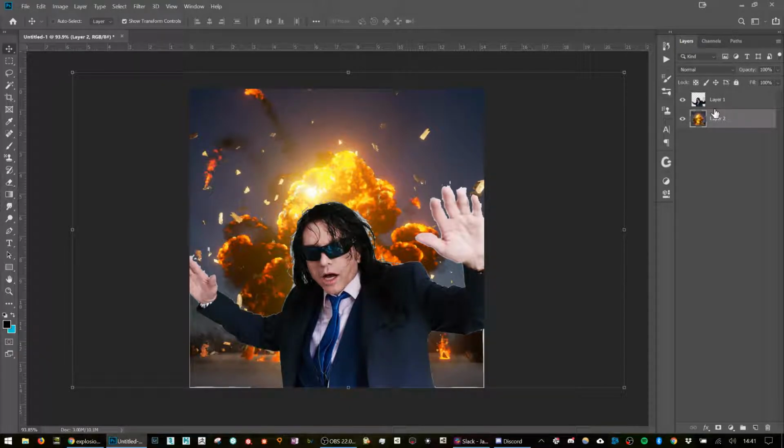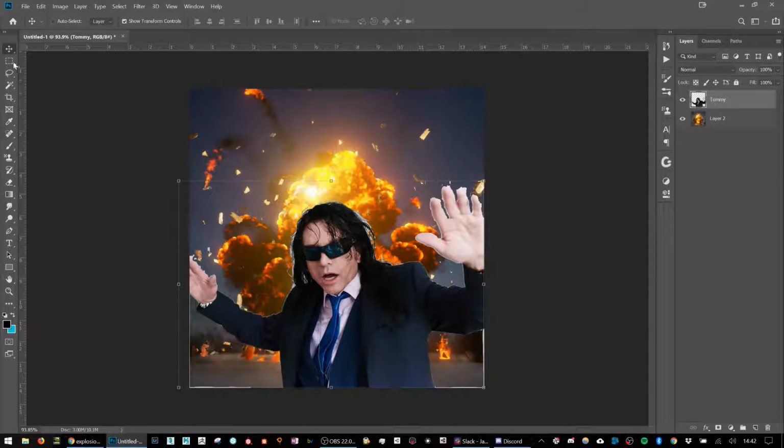So, I'm going to select, remember, be careful on this. You will edit only the layer that you are selecting. If I'm selecting the Tommy layer, I'm editing the Tommy layer. If I'm selecting the explosion layer, anything I do will be on the explosion layer. So be very careful which layer you're working on. So I'm going to go to the Tommy layer. You can double click on the layer to rename it. So I'm going to call that Tommy.